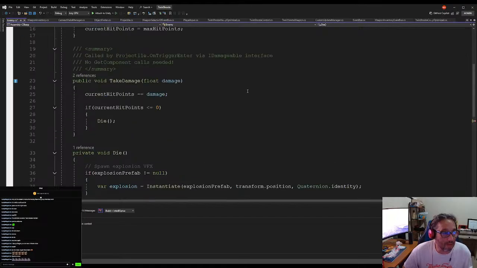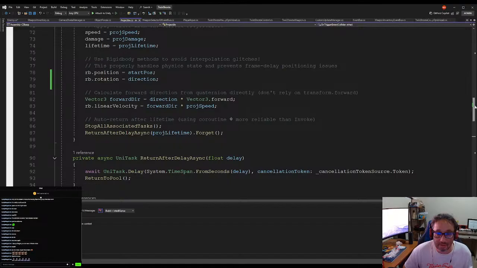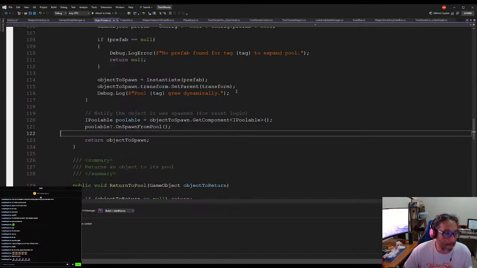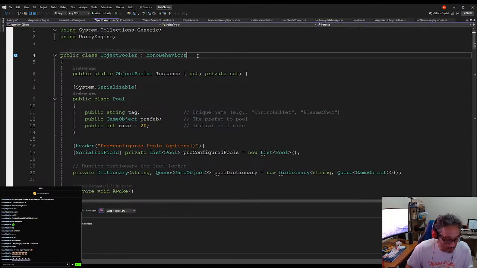I think projectile was the object pooler. Poolable, yeah, Poolable. Right, and then we go here.